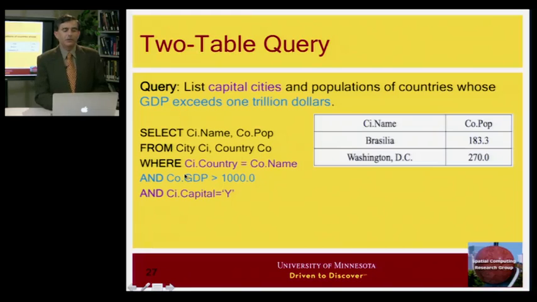Okay? Then you go to the where clause and you apply this test on all those pairs and throw out any pair which doesn't meet the condition, right? So a lot of the 54 pairs will go away because the country name will not match the city's country. Okay? Then further pruning will happen due to GDP and capital. Okay? Now for the remaining rows or pairs, we are going to go to the select statement and pick out city name and country population. Okay? Great. So this gives us a feel for how to read multi-table queries.